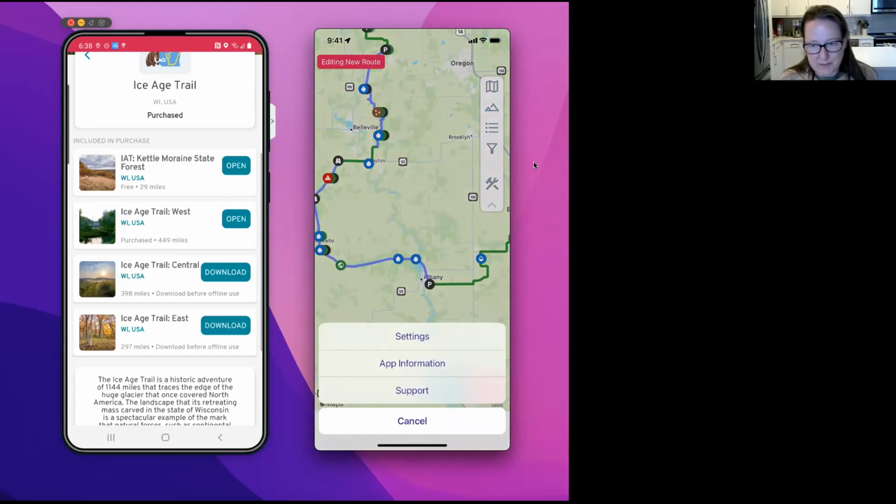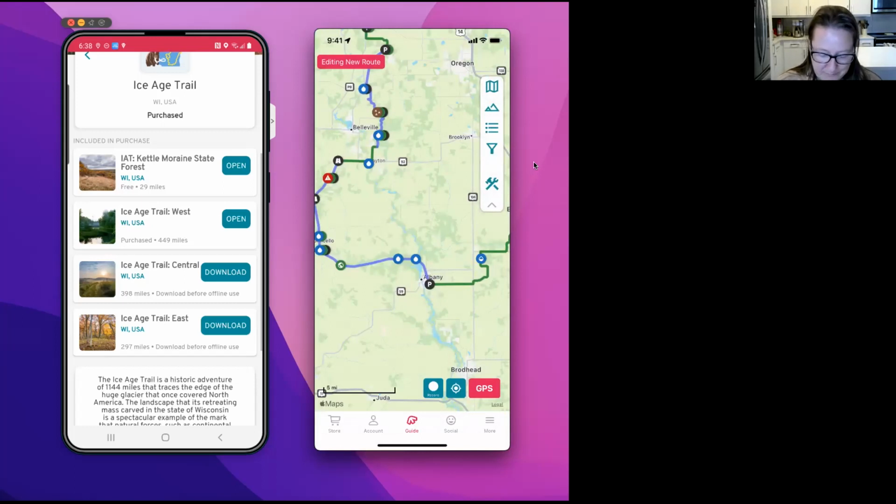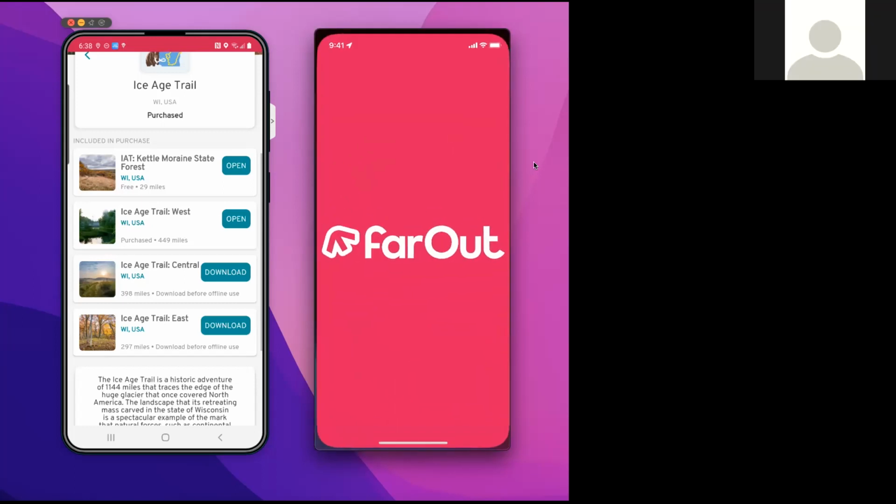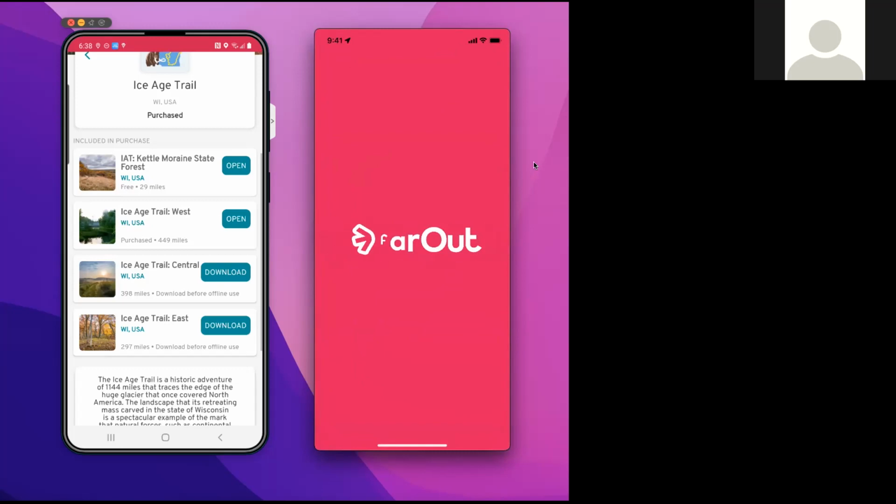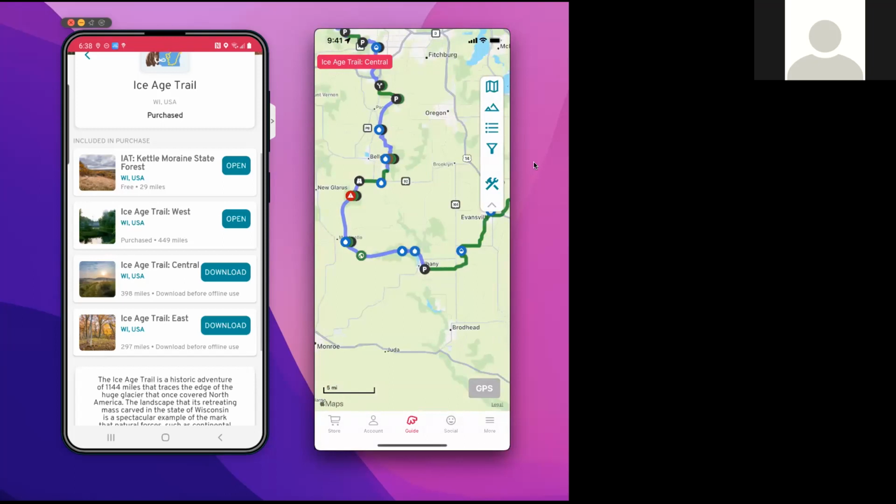So you're saying you would want to just load one segment, basically. Yeah, I don't know if that's a common use of Ice Age trailers, right? But a lot of times you kind of head out and you're just going to do one segment. I'm not sure if that's something the Ice Age could add if they manage the map. But I don't know. Maybe I'm the only one that would use that, but I would think there might be others that do a lot of segment hiking, but that seems common on Ice Age. That was helpful to me.